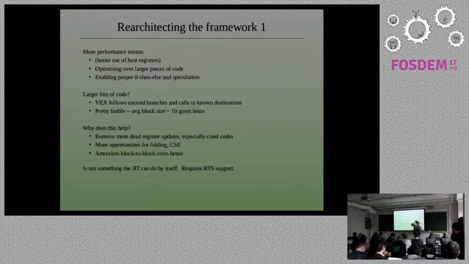Another thing that we want to do is be more flexible about doing if-then-else in the intermediate representation. So currently the intermediate representation is kind of kludged so that we never have to deal with the case that there's two control flow paths that come together. This complicates register allocation, it complicates the optimization of it.